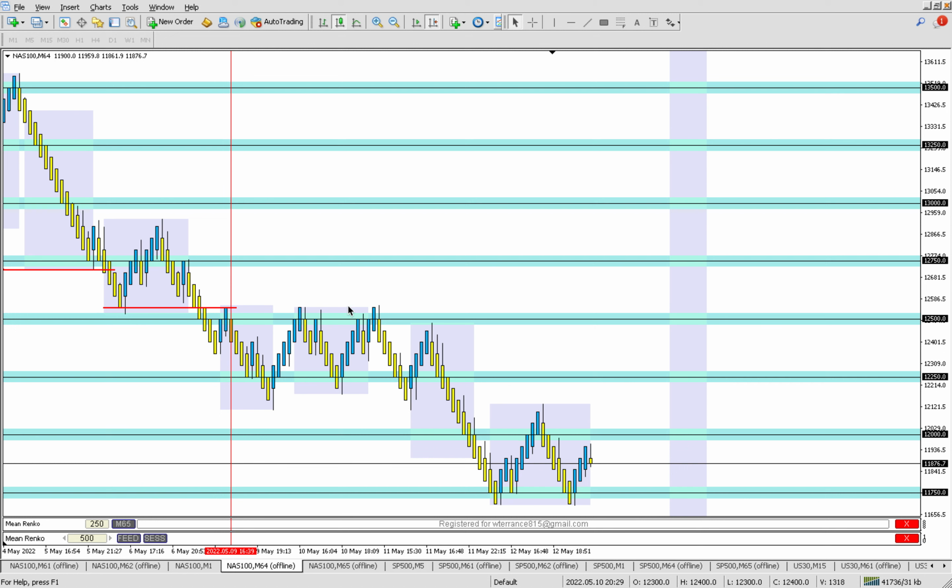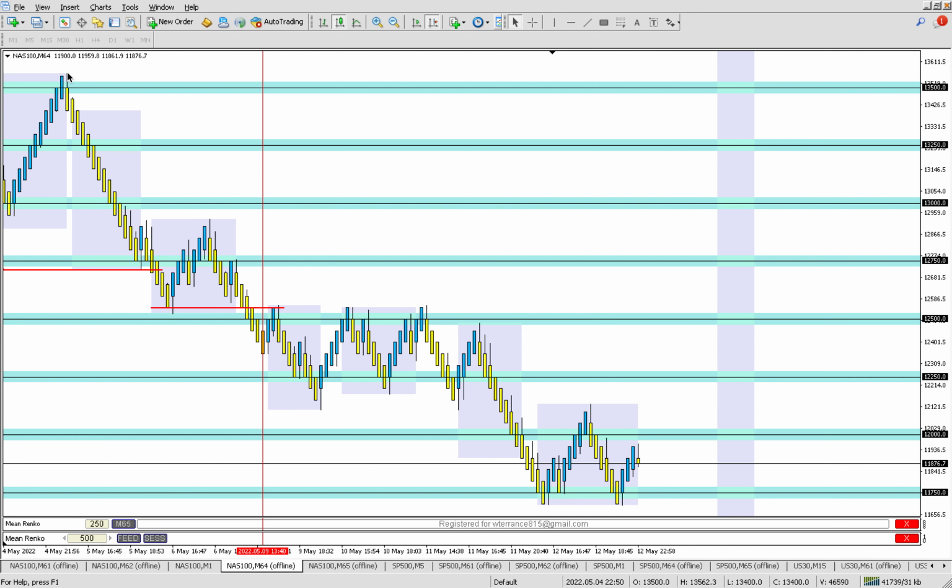Thursday, Wednesday, Tuesday, Monday. So the week started here on the 9th. Let's just put this a little bit before it. Cool, that works. So all we're looking for on the higher scale is a break of structure, right? And that's literally it. So these turning points are pivots. You can draw lines up here at the tops of these. You can draw one right there. But since I already know that it's been in a downtrend, I'm just looking for that to continue. I'm looking for more continuation trades because that's my bread and butter.